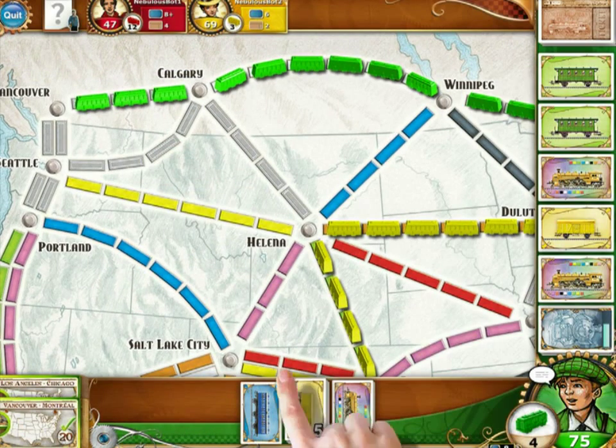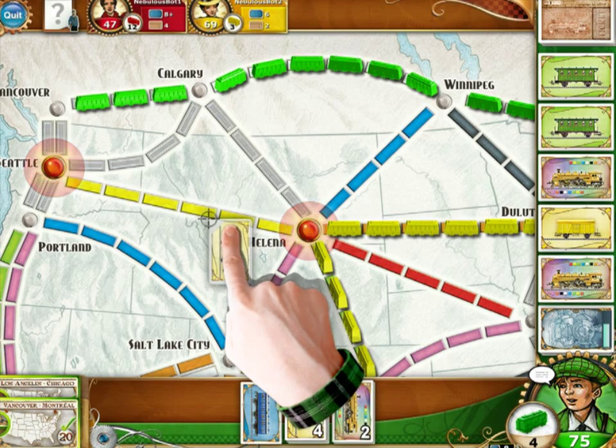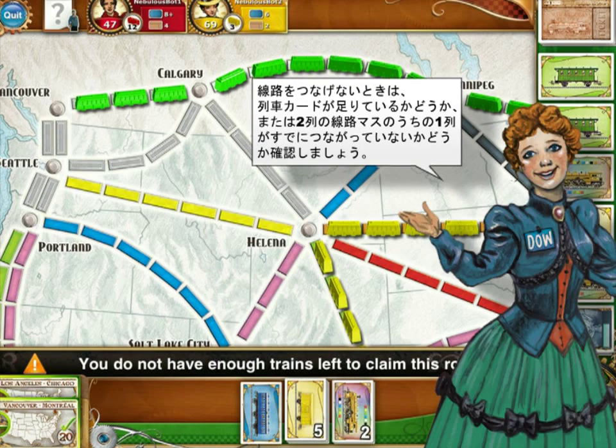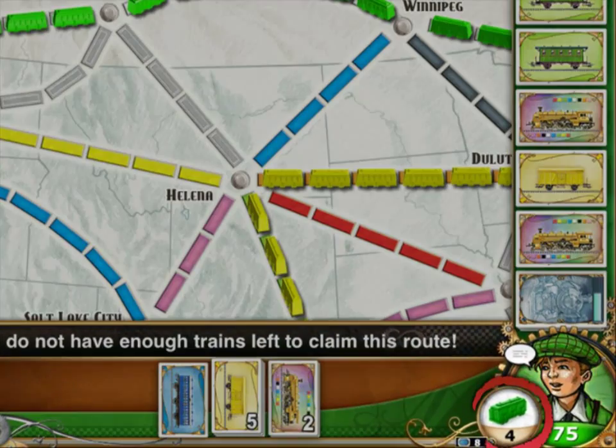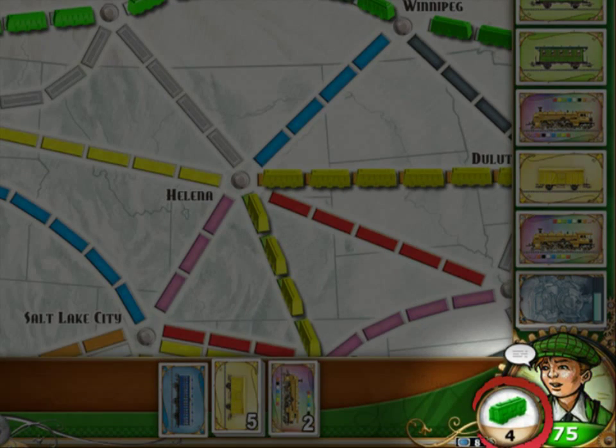If you can't claim a route despite having enough train cards of the right color in hand, make sure you didn't already claim the track next to it if it's a double route, and that you still have enough trains left in reserve to claim the route.